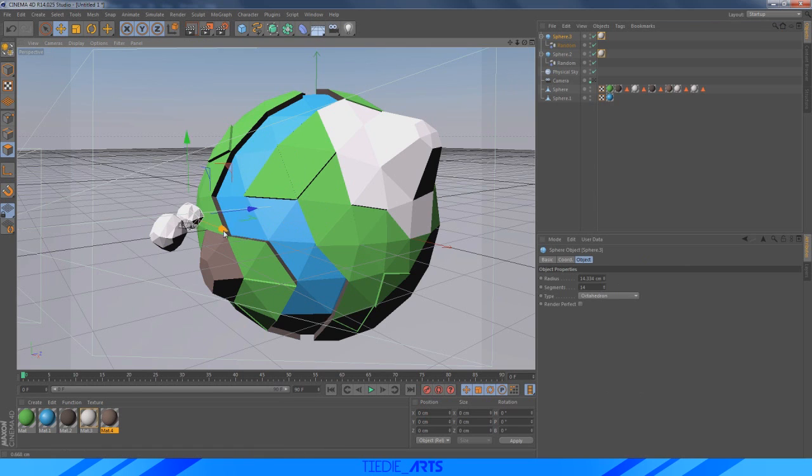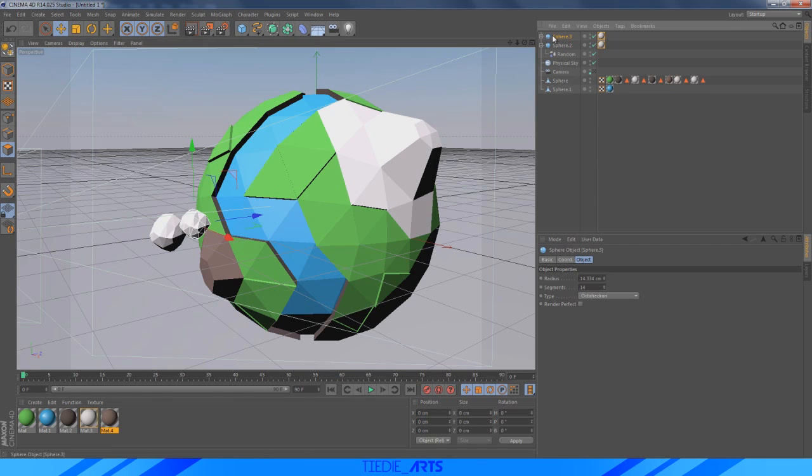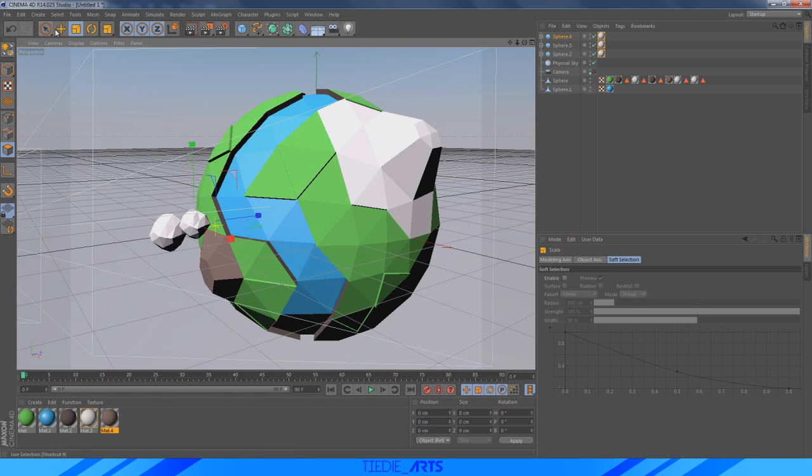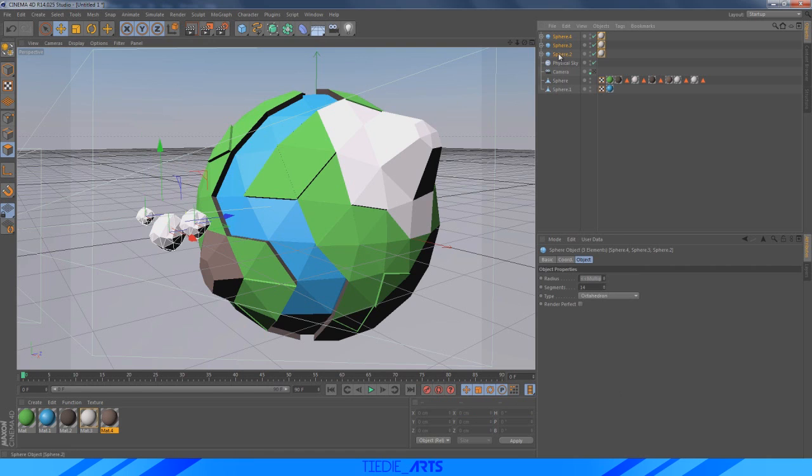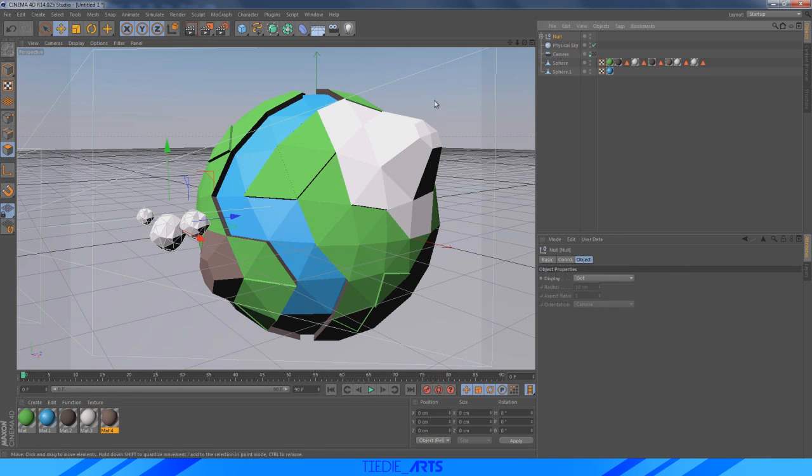What am I doing here? Yeah, make sure you have that selected, of course, rather than the randomizer itself. And I'm just going to slap in one more for good measure. Change the size. Bring it up. Move it right around there or so. And I'm just going to press Alt-G to put them into a group.